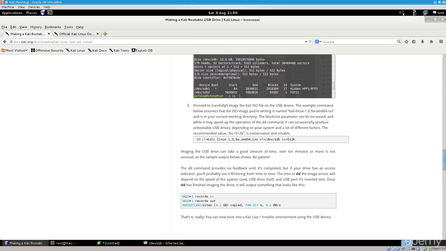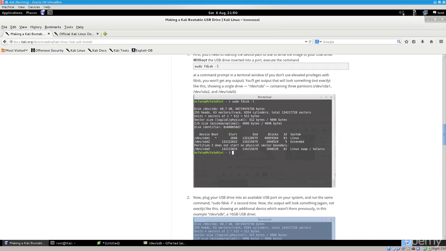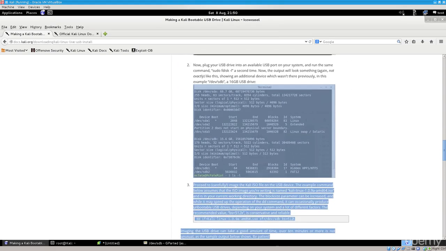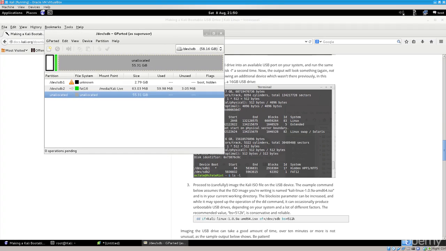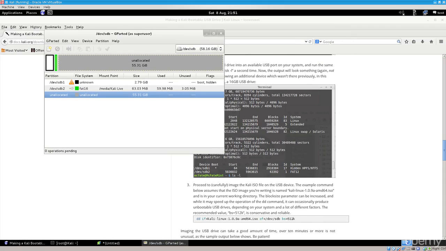So as far as the storage is concerned, as far as the live USB is concerned, that would literally be it as far as this guide says. And I have indeed tested this out. At this point in time, there is nothing else that you need to do. You can just literally plug your USB into your machine and set your physical machine to boot from a USB in BIOS. On Dell machines, because I have a Dell machine, you press F2 or F12 at boot time and you can select the boot options.